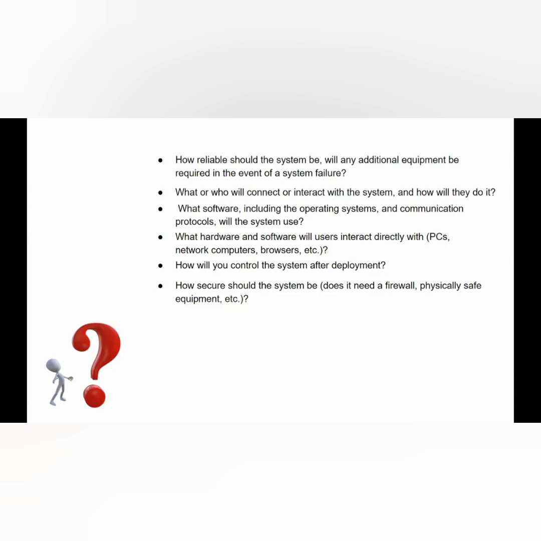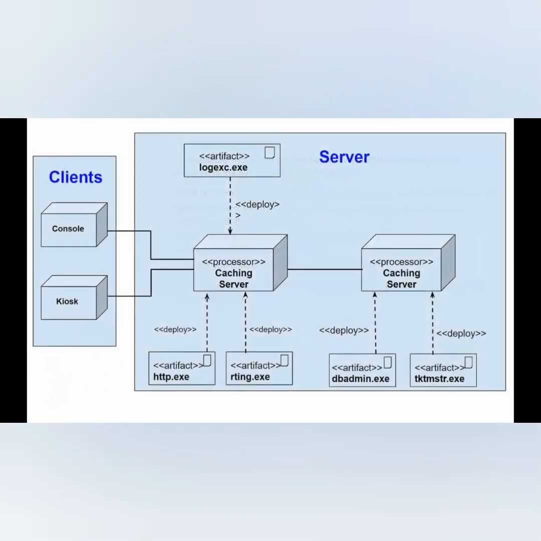How will you control the system after deployment? How secure should the system be? Does it need a firewall, physically safe equipment, etc.? Answering these questions will save you a lot of time in the future and protect you and your team from unpleasant surprises during and after the deployment of the system.